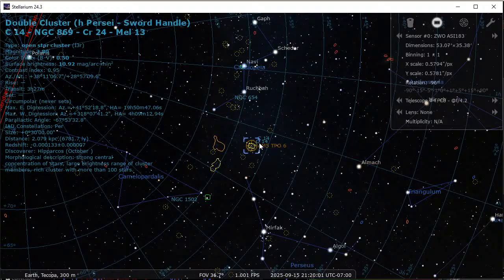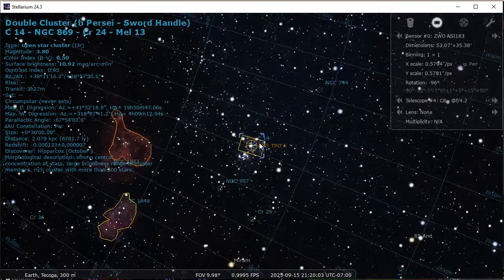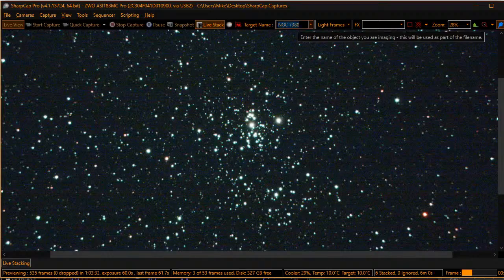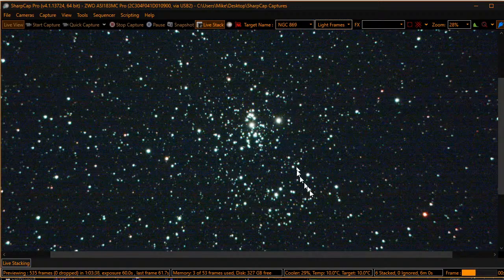And you can actually see them naked eye if you have some fairly dark skies. But this is one of the two clusters, NGC 869. So these stars are about 14 million years old.